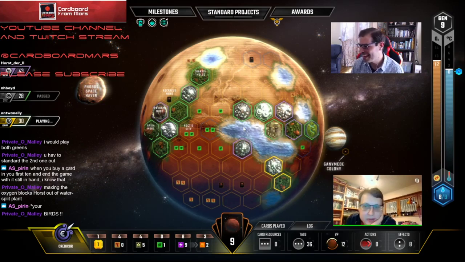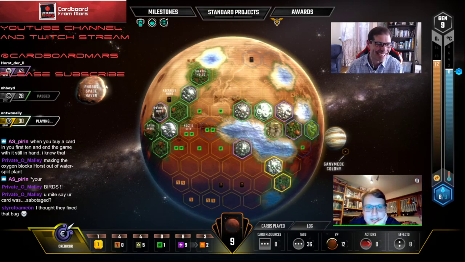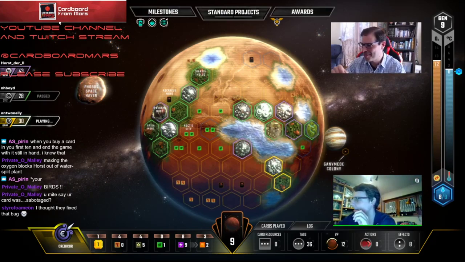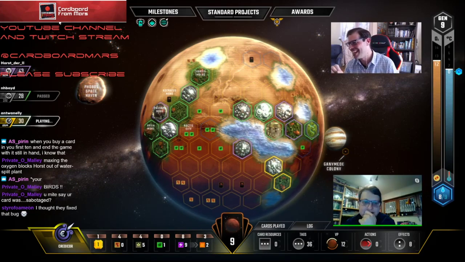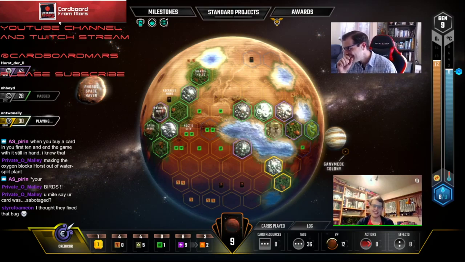Yeah, but maybe they want the heat to end the game. They're just sitting there. I could just see him on the other end, just clicking the button to see if it works. And it makes that annoying sound, like when you try an energy and it doesn't work. Yeah, you're right.